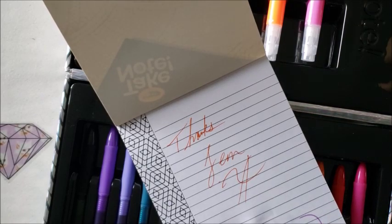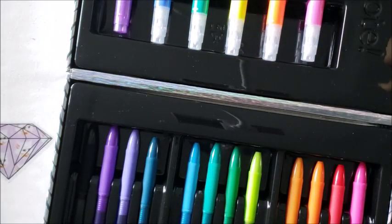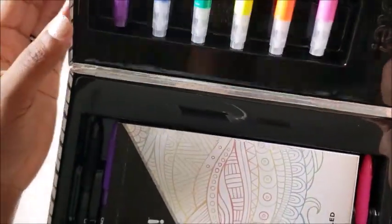So, yeah, it erases. That is the coolest thing I've ever seen. That's really awesome. And there's all different kinds. There's rainbow colors. Oh, you guys know how much I love rainbow.